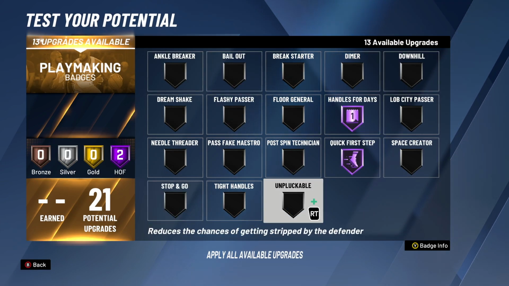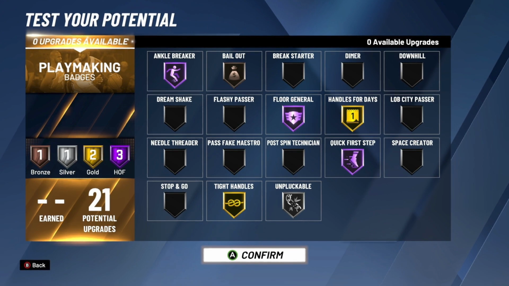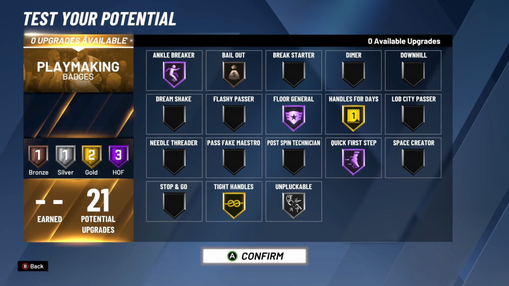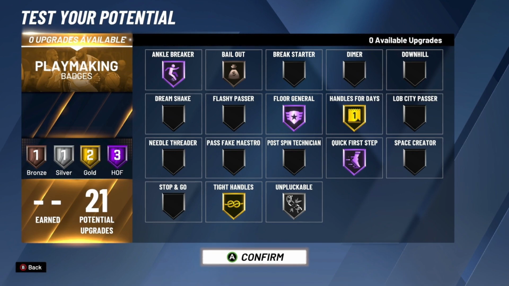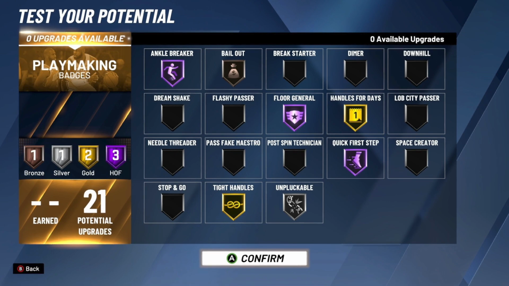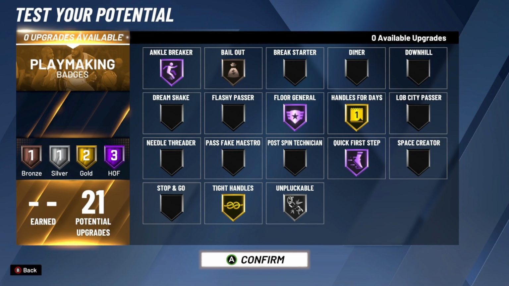All right, next for the playmaking badge setup, we have 21 potential upgrades to work with. So we got Hall of Fame Floor General, Hall of Fame Quick First Step, Hall of Fame Ankle Breaker. Now, with that being said, if you don't know, Ankle Breaker, the only way you can really take ankles with that consistently is if you do half spins and stuff like that. So if you're not doing half spins, don't even put Ankle Breaker on. The best badge to get ankles with, in my opinion, in this game is not even Tight Handles or Ankle Breaker. The best one is Face Creator, but in my opinion, Tight Handles is great, because that's how you get open with size ups and stuff like that. It's harder to get ripped off of size ups, but you can also take ankles with regular dribble moves with that badge.